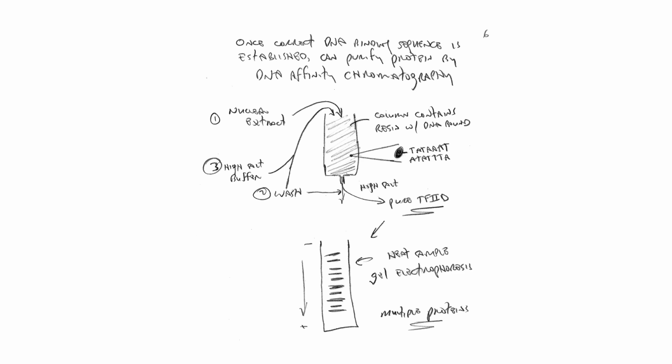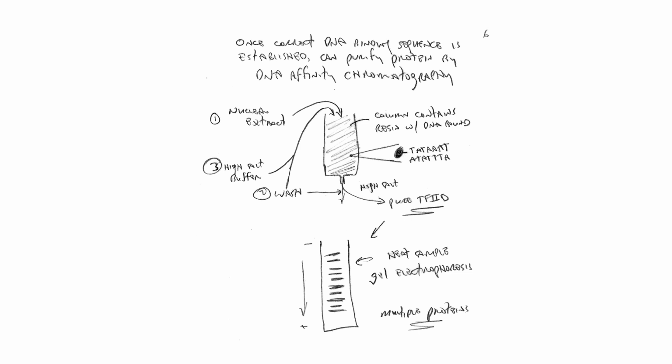So you take that, and you take your nuclear extract. Let's say you're trying to purify TF2D. You take the nuclear extract from a cell you know has TF2D, lots of the protein from the nuclei, and you put it onto the column, and you let it slowly flow through. Material comes out the bottom, and you wash it with a saline buffer. You pour a lot of saline and let it wash through. The TF2D, or the TATA binding protein, is binding to these sites because there are zillions of sites in the column. Anything that doesn't bind is just washed through.